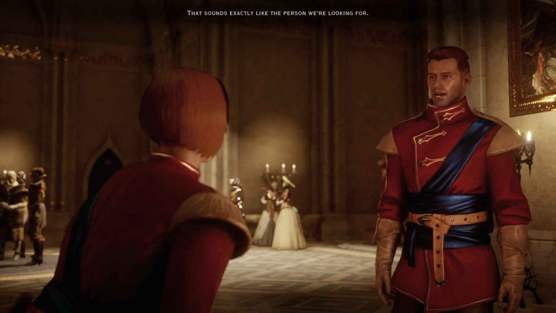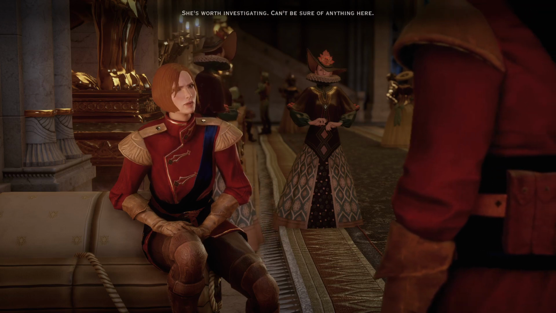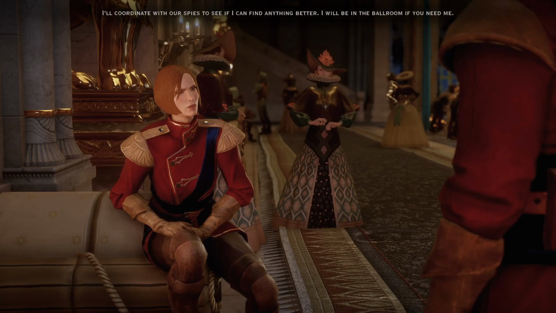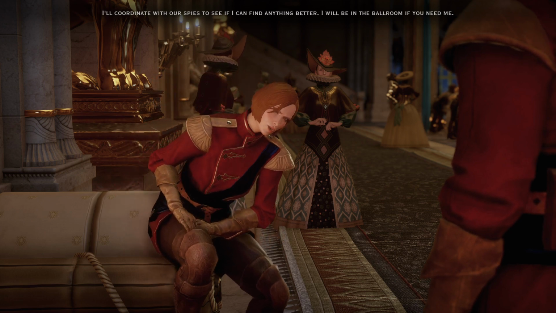That sounds exactly like the person we're looking for. She's worth investigating. Can't be sure of anything here. Both leads point toward the guest wing. It's a promising place to start. I'll coordinate with our spies to see if I can find anything better. I will be in the ballroom if you need me.